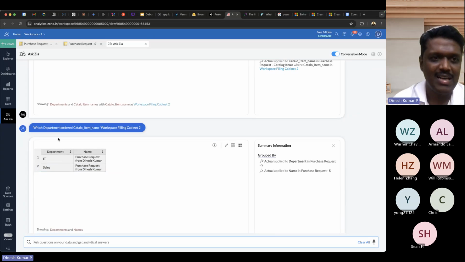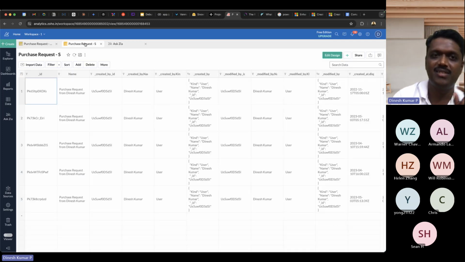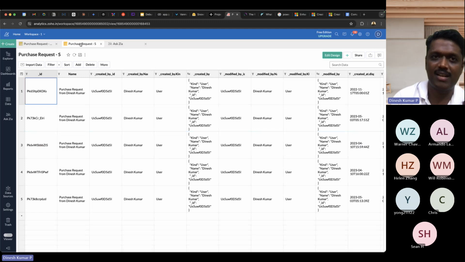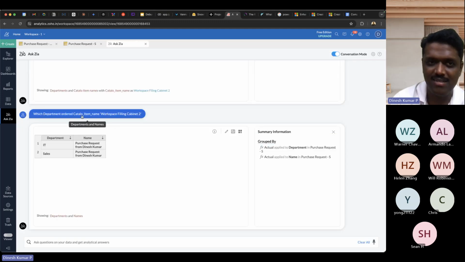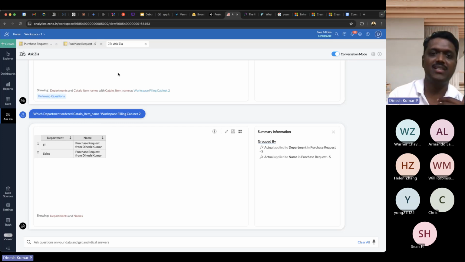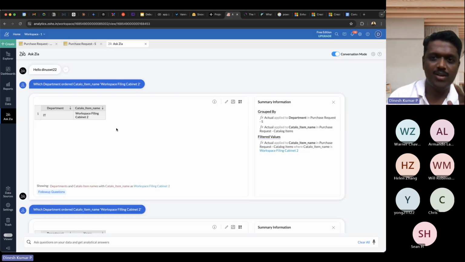The reason is that it is able to understand that department is a column coming from the purchase request table, but it is not able to understand this catalog item name. Behind the scenes, what was happening is that it had rightly picked the department column from the purchase request table, established the join between purchase request and purchase catalogs, identified that catalog item name is from the catalog items table, and produced the right result.